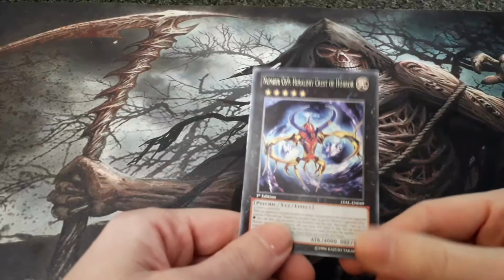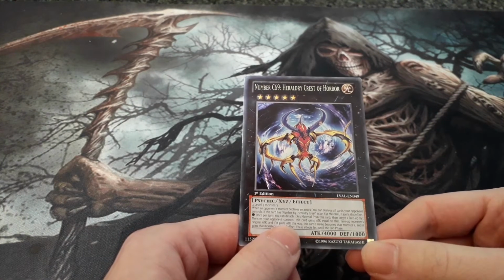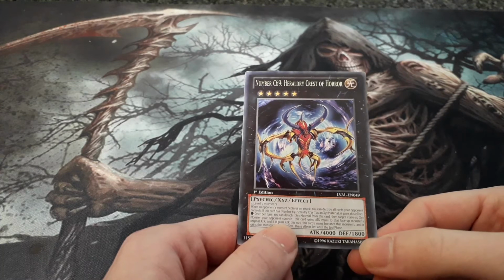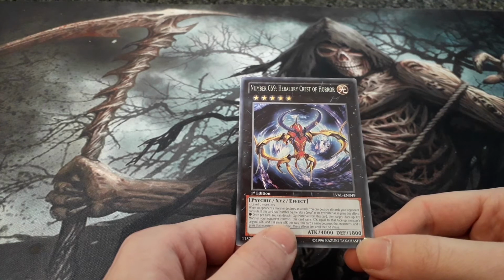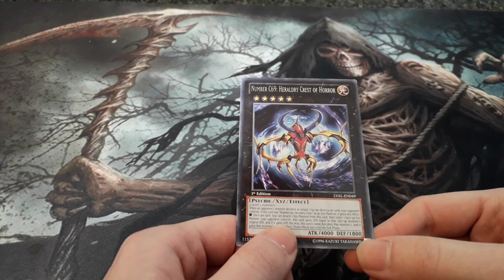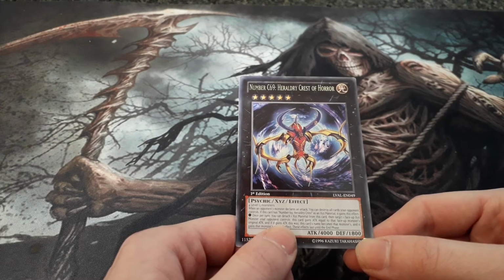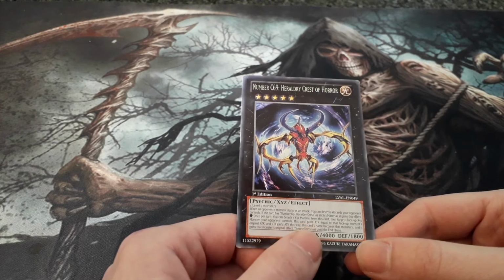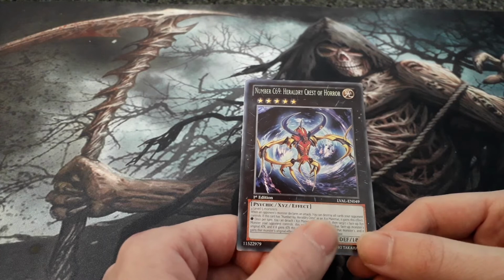Next we have Chaos number 69, Heraldry Crest of Horror. And this card's effect, when an opponent's monster declares an attack, you can destroy all cards your opponent controls. If this card has number 69 Heraldry Crest as an Xyz material, it gains this effect. Once per turn, you can detach 1 Xyz material from this card, then target 1 face-up Xyz monster your opponent controls. This card gains attack equal to the face-up monster's original attack. And if it gains attack this way, this card's name becomes that monster's, and it gains that monster's original effect. These effects last until the end phase.